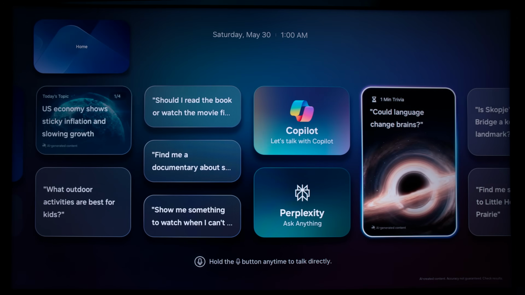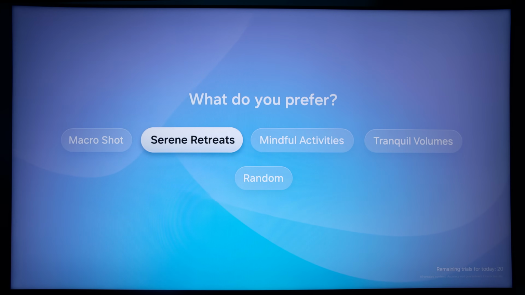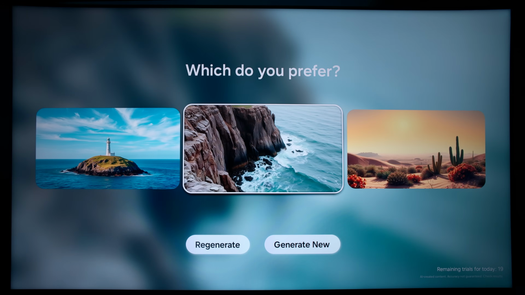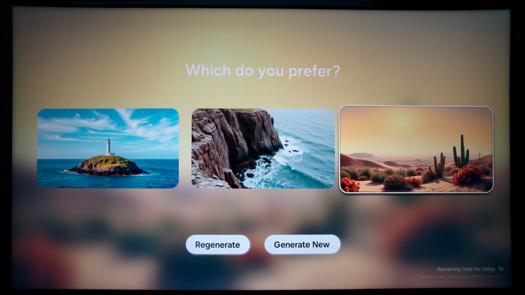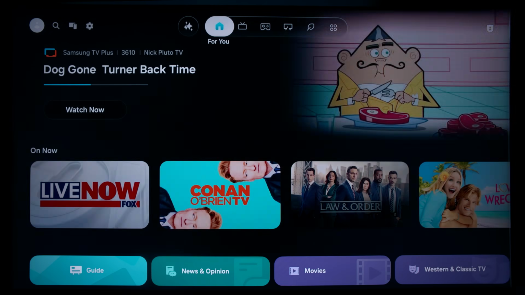You could do the generative wallpapers, which is going to just let you do generic wallpaper designs by selecting a few keywords, and then it comes up with the generic design like I mentioned. It's pretty basic, it's kind of gimmicky. I probably wouldn't use it, but it's there if you want it.